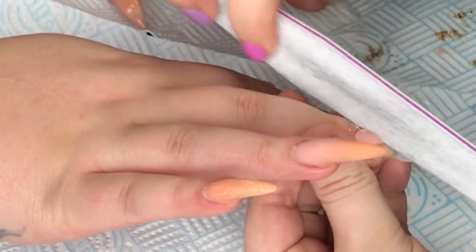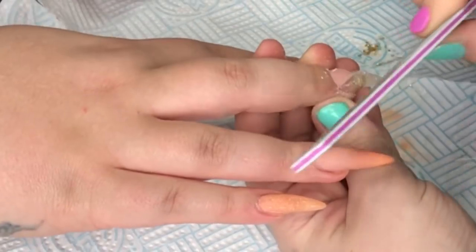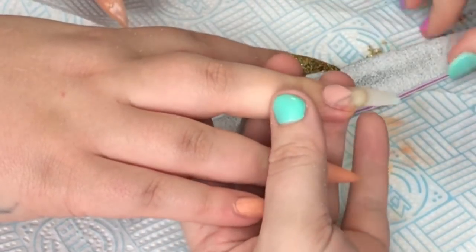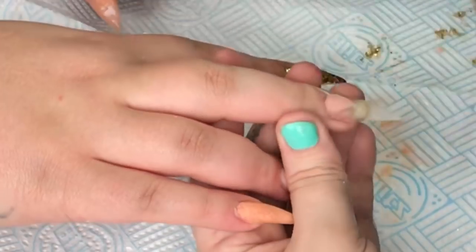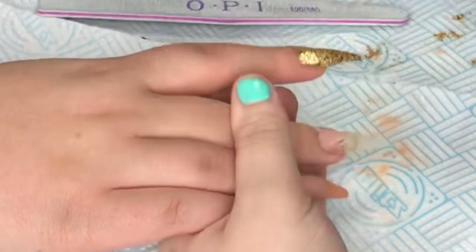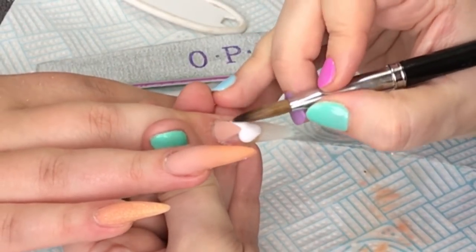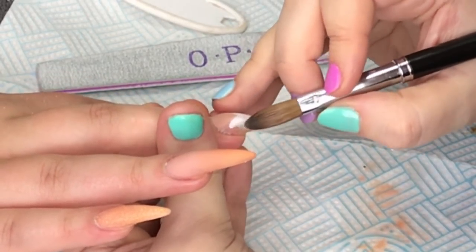I forgot to record that part, but I just made a triangle around her cuticle area of Peach Sorbet, let it sit, and then I filed it into a more crisp triangle and removed any dust. Then I'm going in with white, which is Snow White from Crystal Glass, and I'm just dragging it up to that wall that you've built, getting right up into the corners, and trying to do the same sort of thing in a thinner design.